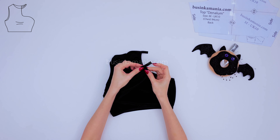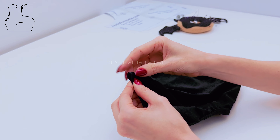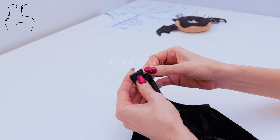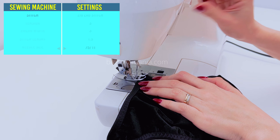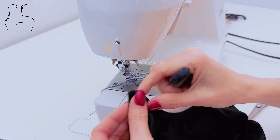You see here — this is the elastic. Fold the elastic this way and make a small loop. Pin it with the needle, and do the same on the other side. Go to your sewing machine and sew the loop. Then grab the scissors and cut off the leftover elastic. Grab the lighter and eliminate the leftover threads and the fluffiness of the elastic.